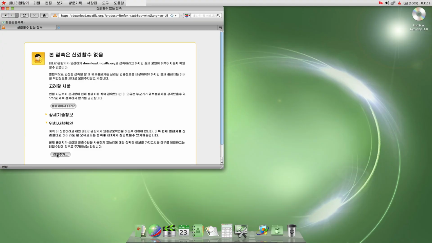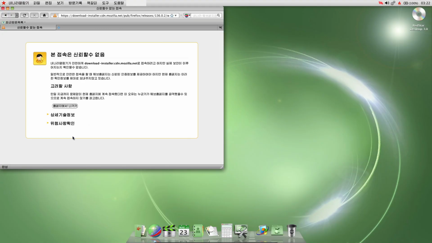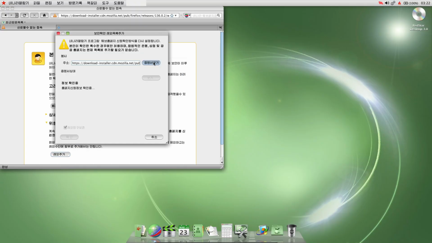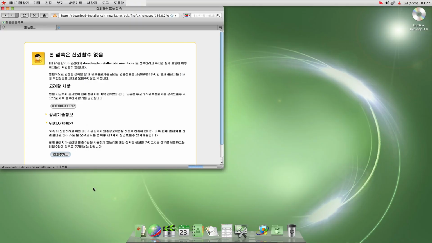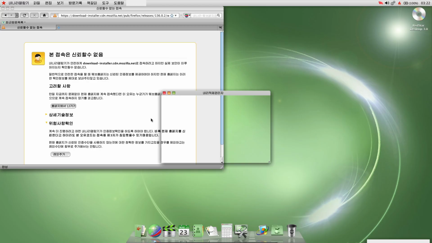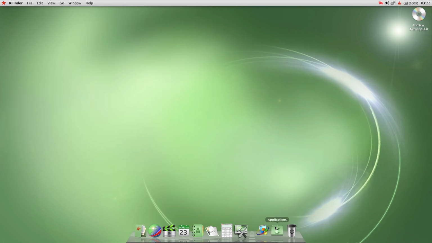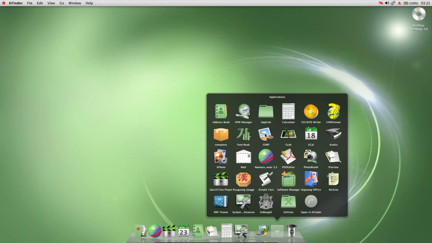So let's hope that we can download this. I just need to allow all of this and some more apparently. So let's just allow all of these websites, and here it is, Firefox installer.exe. So let's save this file and let's hope that we are able to actually make this work. Okay, and now we have that .exe file saved somewhere. I'm not sure where, however, so let's try to find where that has been saved.